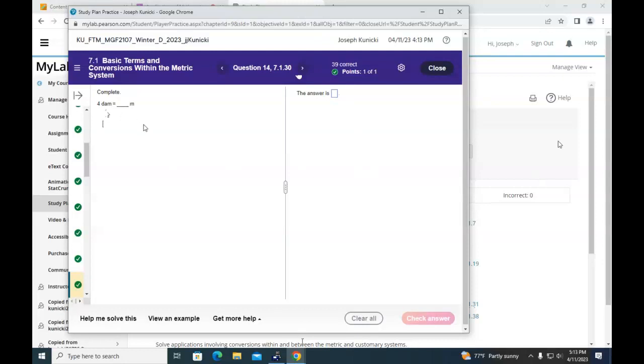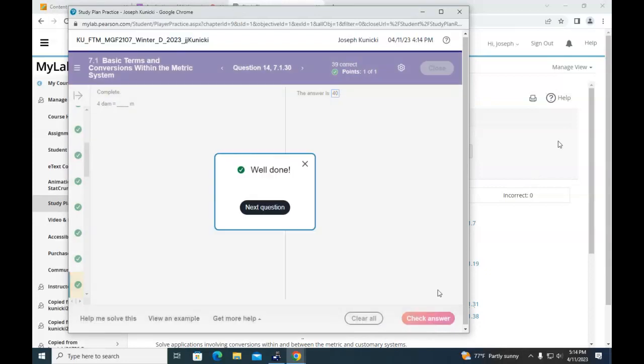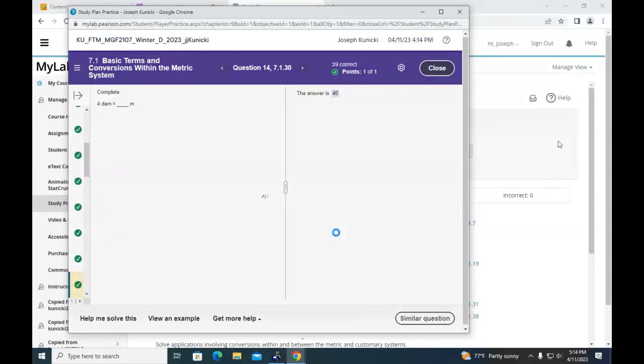Okay, here's a DAM. We want to know how many meters that is. So you see, we're at DA, so we're going down. So we're going to multiply. So the answer is 40, right? Because the DA means 10, so 4 times 10 is 40 meters. Now, they don't have meters out there. What they're asking for is what goes into the blank. The meters is there. So if you just think of that as 10, 4 times 10 gives you 40 meters. The DA vanished because I put a 10 in there, but the meters didn't vanish.